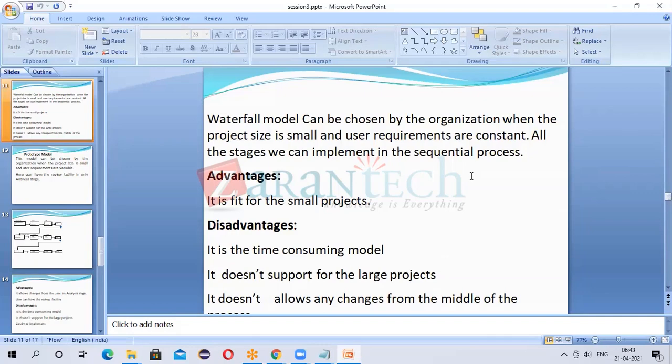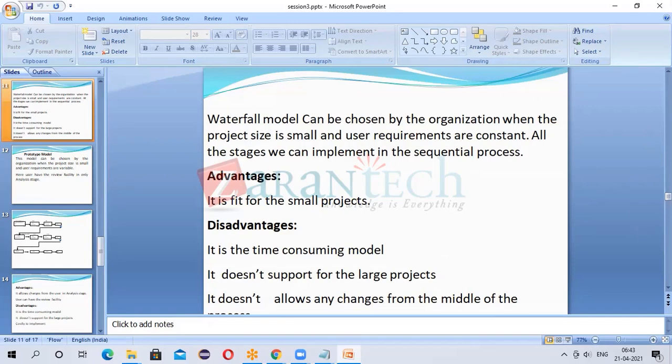Then, it doesn't support large projects. It supports only small projects. If it is a big project, it doesn't support. And then it doesn't allow any changes from the middle of the project.